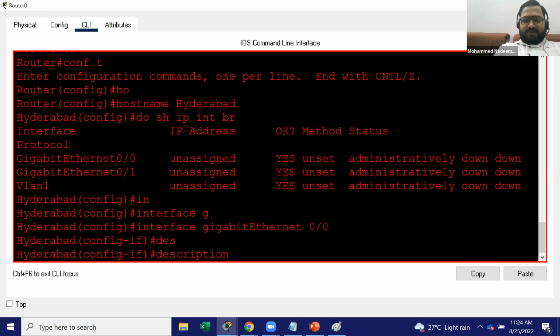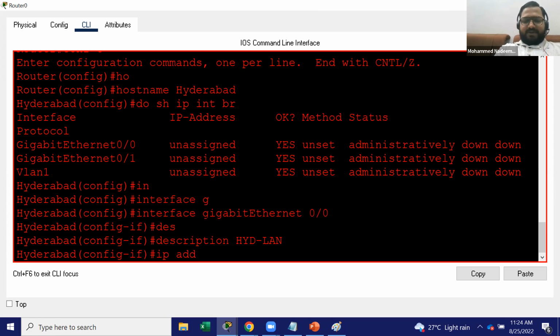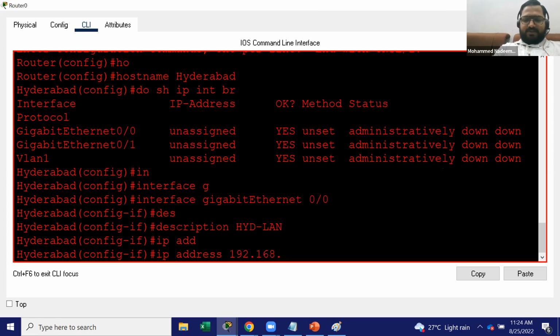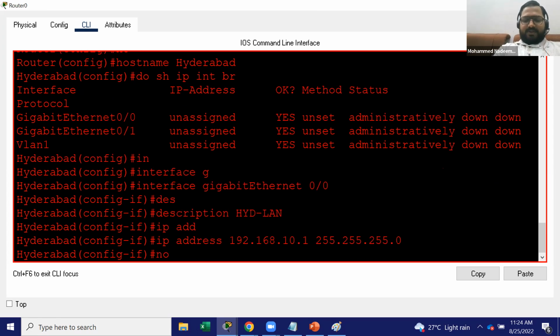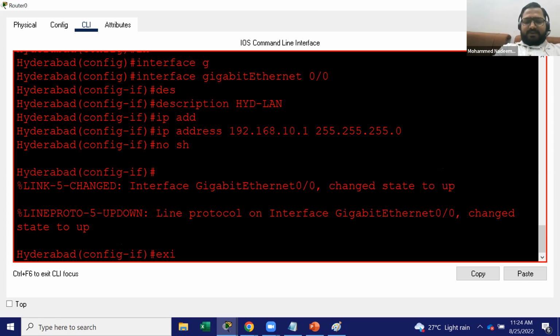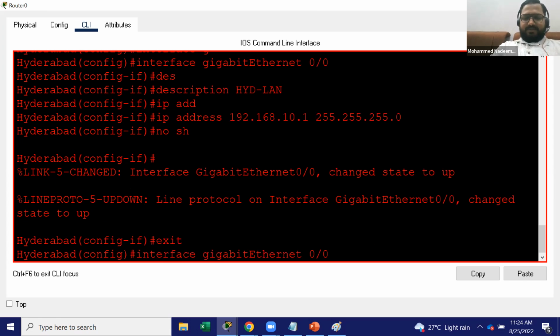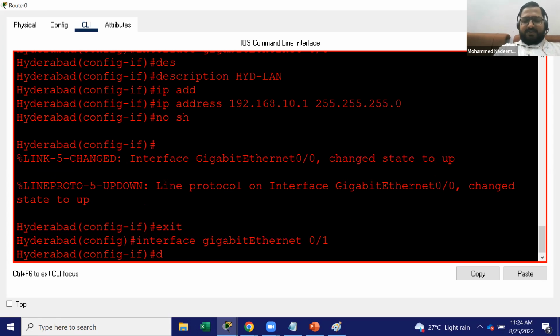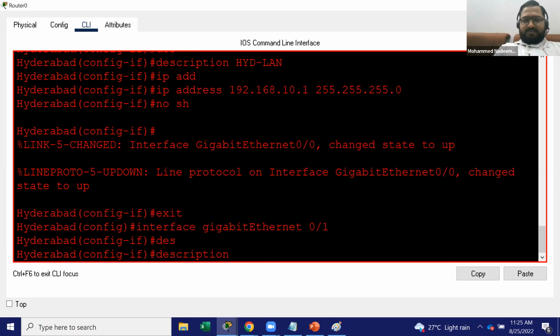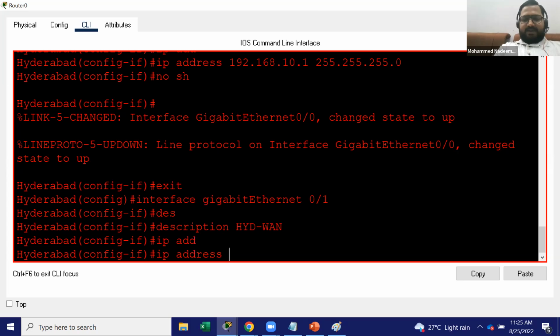I can put a description, HYD LAN, and IP address 192.168.10.1, 255.255.255.0. Then no shutdown. Then exit. Then 0/1, description Hyderabad WAN, and for the IP address I can take another network, like 192.168.30.1. That's the WAN.